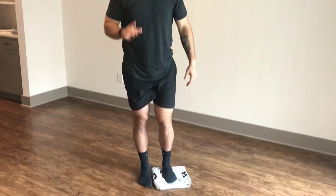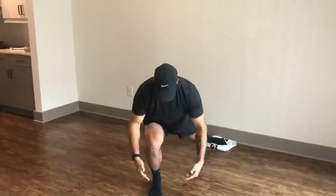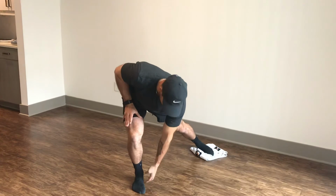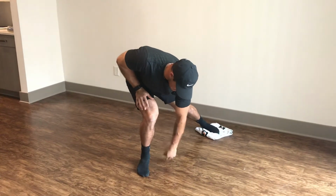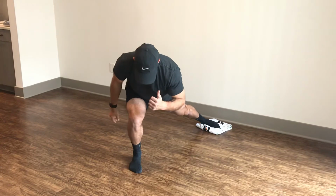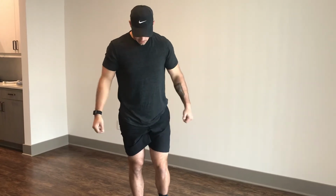We got 5 each, nice and slow. So again, I reach, challenge, try to get as low as I can go. Drive up. You can see I'm keeping the arch in my foot. Okay, we're getting into the details here. I'm not letting my ankle collapse to the inside. Something to think about as well, to be cognizant of. I'm screwing my foot into the ground, maintaining that arch of my foot. Super important to stay stable throughout the whole chain.